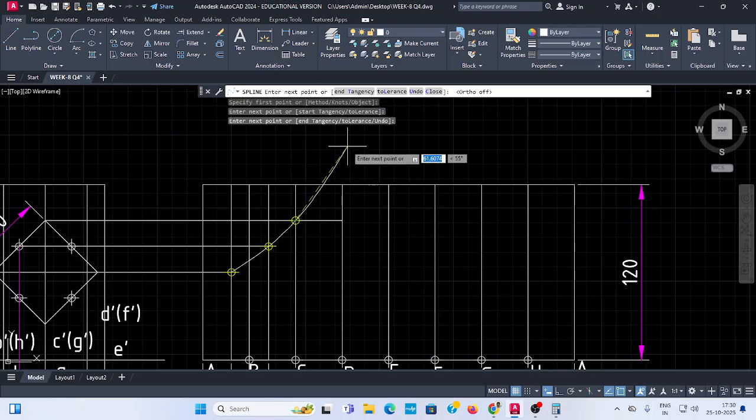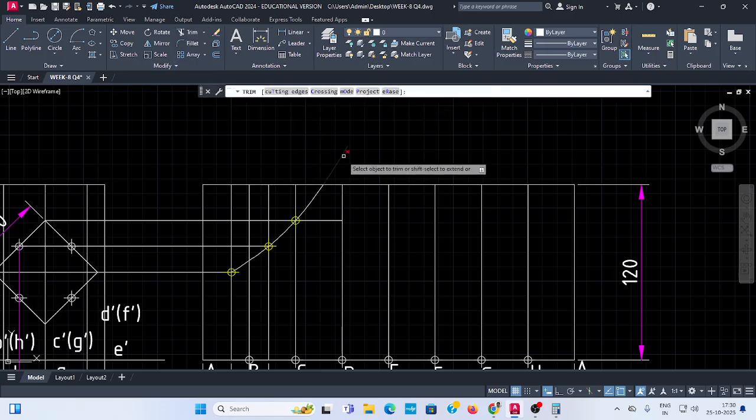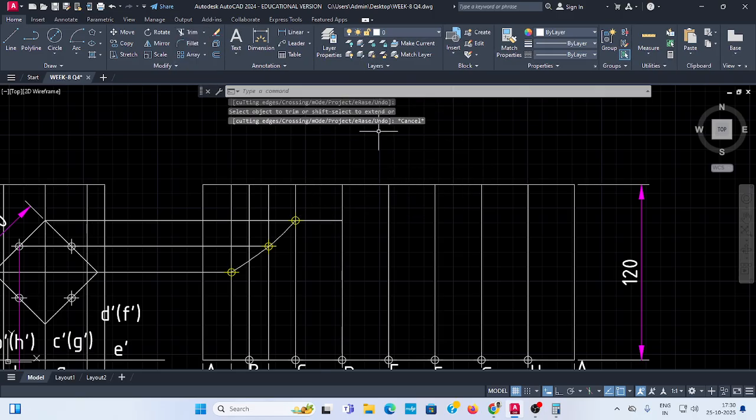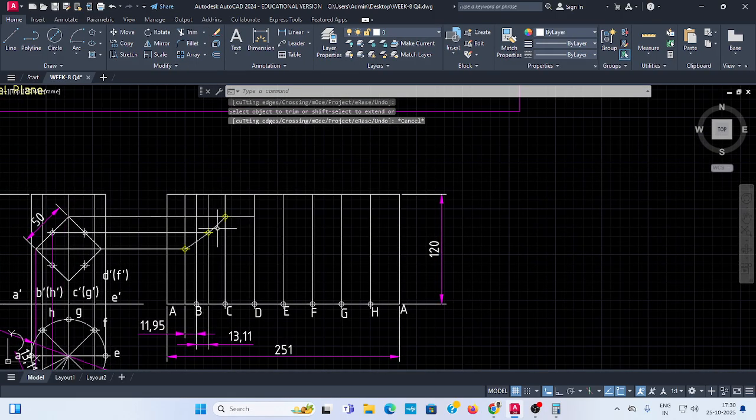Somewhere click like this and enter. Enter. Now trim the unwanted lines. The extra lines you have to trim. Okay. This curve only you have to draw. The other side you have to mirror it. No need to find all the points.